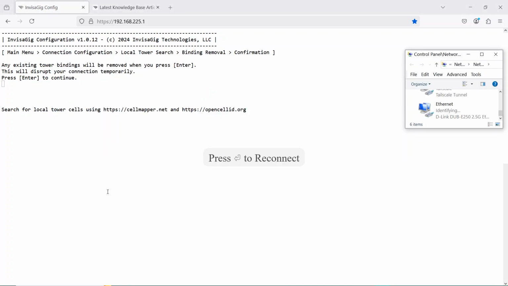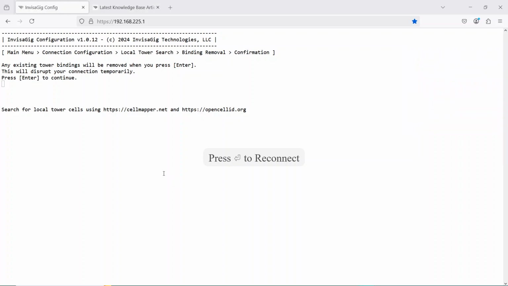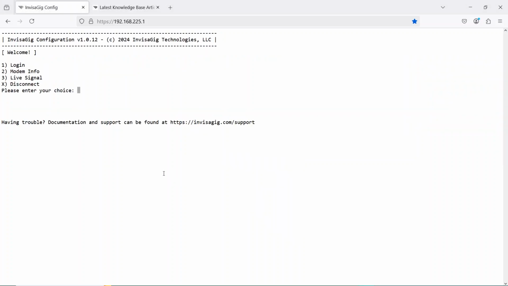You'll see the Ethernet will renegotiate the link. We're in IP pass-through mode, so it's got to resend through the new IP that's potentially being assigned by the carrier. So it has to rebuild the connection even to the Ethernet port. So that's why you're going to see this drop. IP pass-through, it gets a new IP. Even if it gets the same IP reassigned, it's still a new assignment. So it's got to rebuild that link to the Ethernet port so that you don't lose your connection. So it'll drop out for a second and come back. All right, log back in.